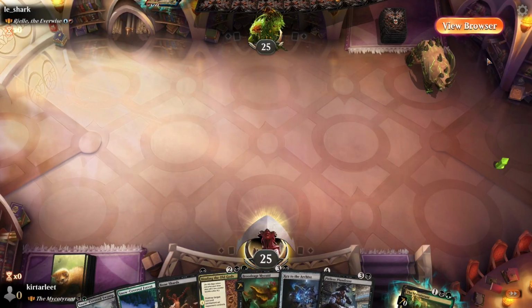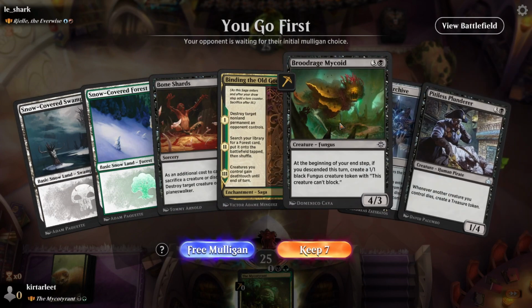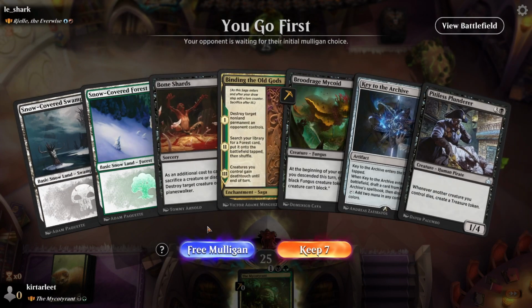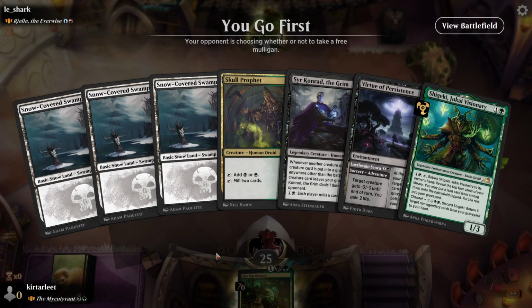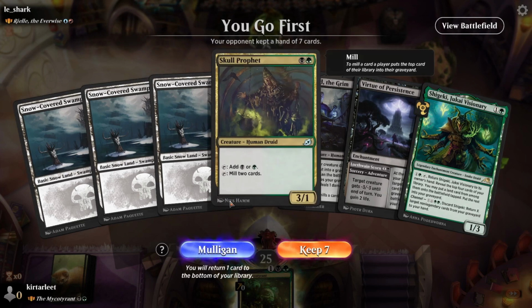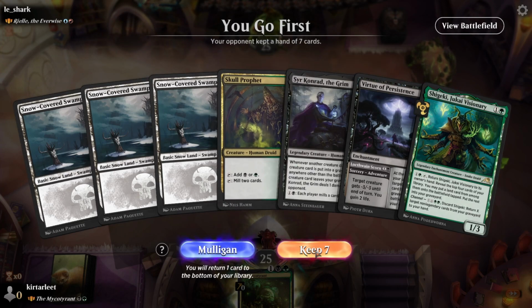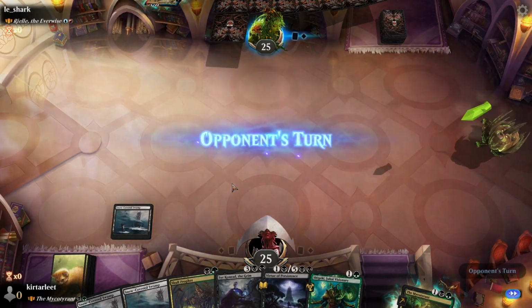Reversing Riel. Oops, let's go back here. We've only got a bunch of four drops and one. We're gonna mulligan this. Well, that's not ideal. But I believe we can get a green. I believe it, let's go. If I've kept it and it's shit, it's my own fault.